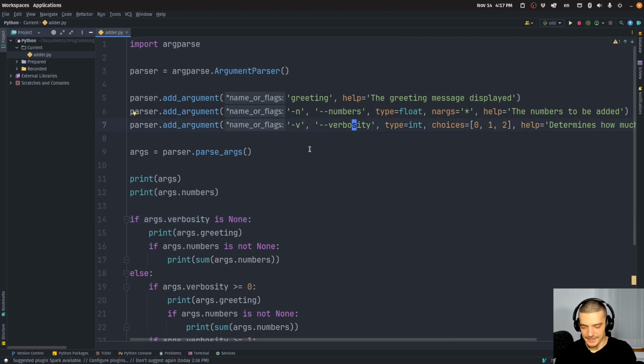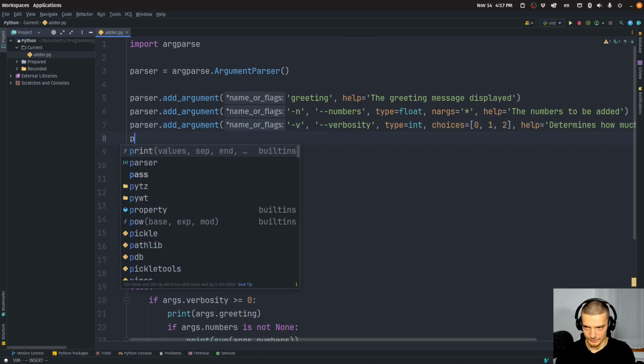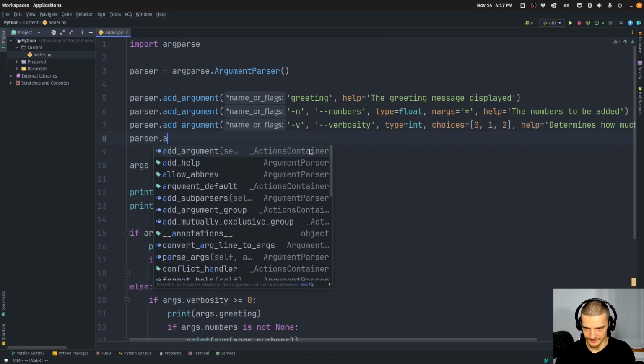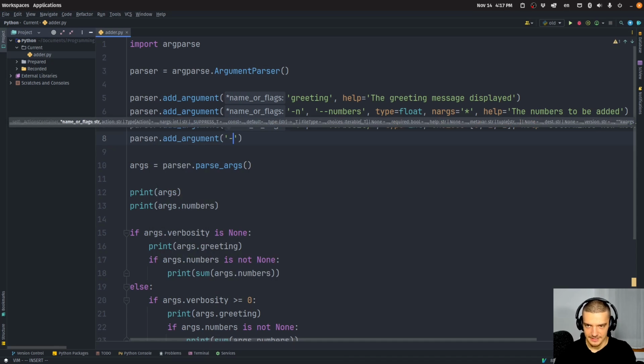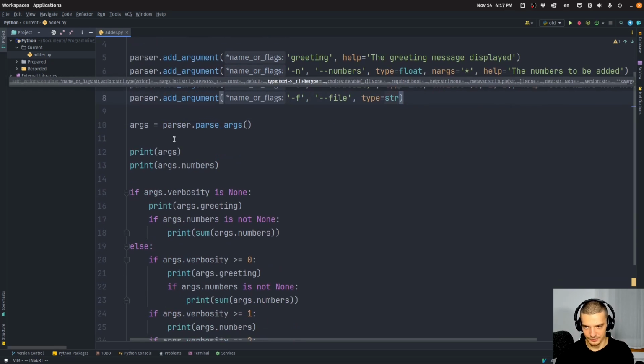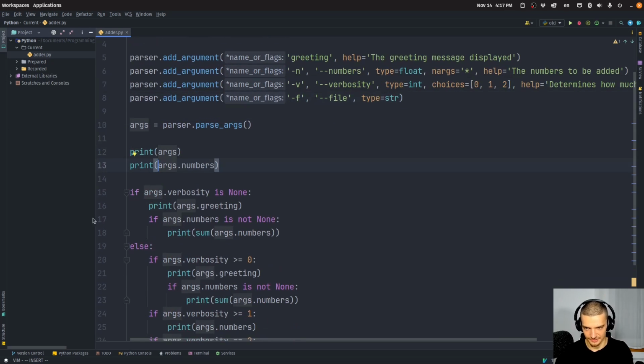Now I can also add other arguments. For example, I'm not going to go through this whole thing now because it doesn't really matter, but I could also add a dash f flag here or a dash dash file flag, which basically is of type string. And then instead of always printing this, I could save this in an output string, and then I could write it to a file. So I could say if file is not None, then use the file name here as the path, and then write it to a file instead of printing it.